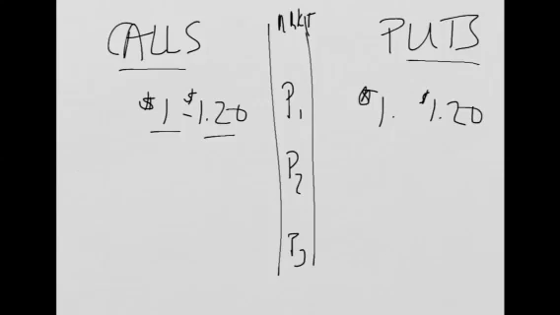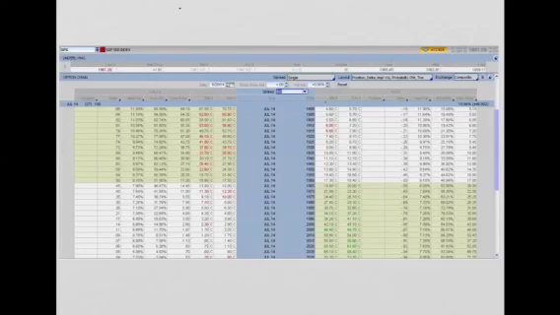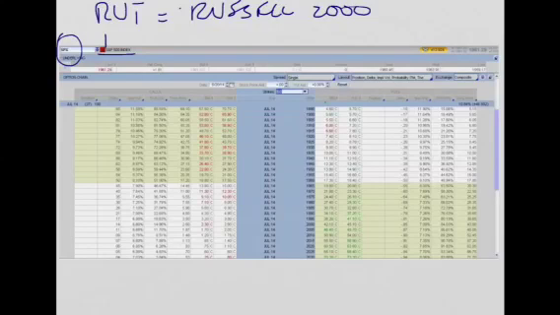Same thing over here. This price at price 1 will be, let's say, $1 for the put by $1.20. So what we're going to do is look for calls that are above where the market trades and puts below where the market trades, and sell them. Okay, so we brought up the SPX, or the S&P 500 index. It's one of the 3 indexes we trade. We also trade the RUT, which is the Russell 2000, and we trade the NDX, which is the NASDAQ 100. Very liquid options and decent size. In other words, we can get a large quantity of money without having to trade a large quantity of contracts.